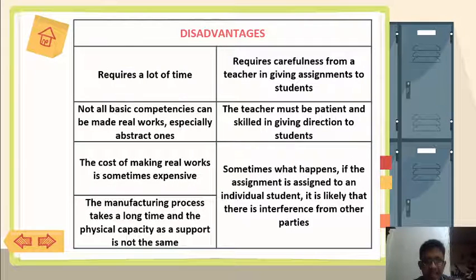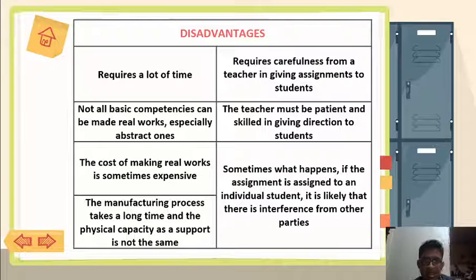Okay, the next is the disadvantage of product assessment. There are 7 too. The first is product assessment requires a lot of time. Not all basic competencies can be made real work, especially the abstract ones. The cost of making real work is sometimes expensive. The manufacturing process takes a long time then, and the physical capacity as a support is not the same.